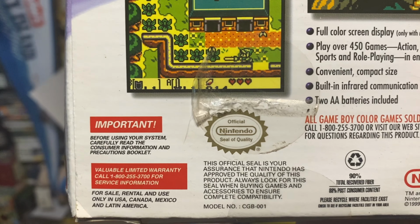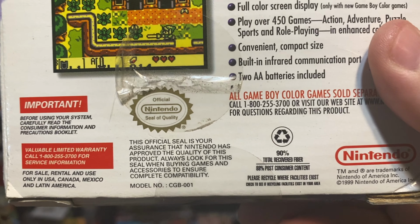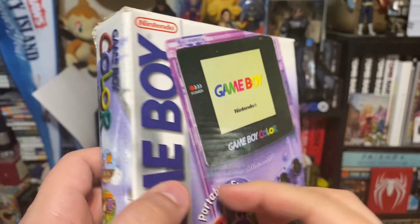The internet wasn't really a big thing, but this official seal is your assurance that Nintendo has improved the quality of this product, blah blah blah.